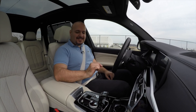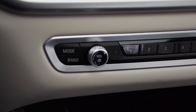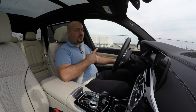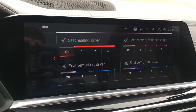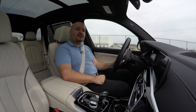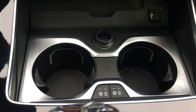One thing that immediately stands out is the crystal gear lever, the crystal topping on the iDrive knob, and the crystal piece on the volume knob — looks very posh. There's a nice colored LCD screen for the climate control temperature display, and the window motors are very smooth. In the front seats you can set heating and cooling concurrently, so you can warm up and ventilate at the same time. The cup holders can warm up or keep your drinks cool, and the wireless charging tray will keep your phone topped up.